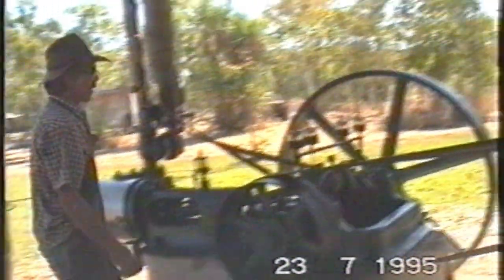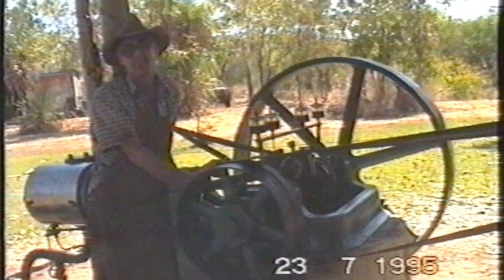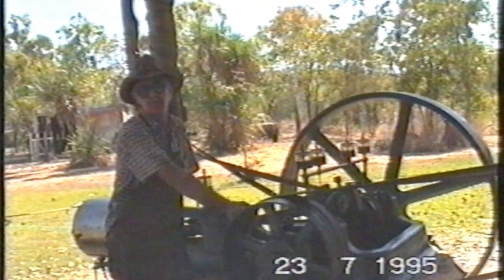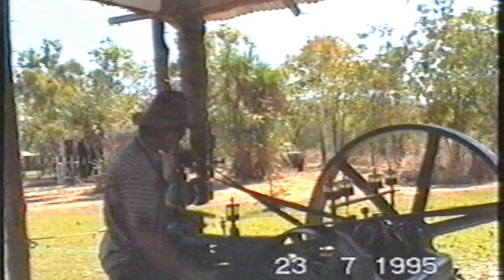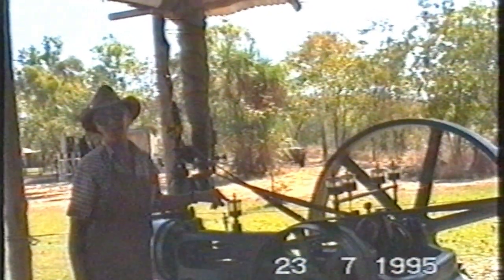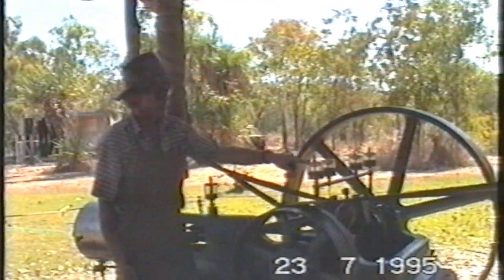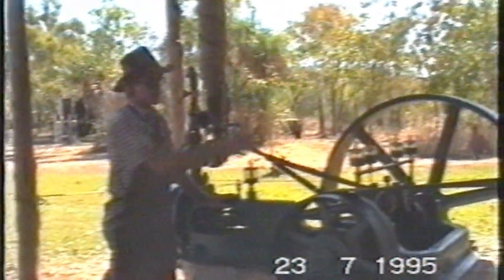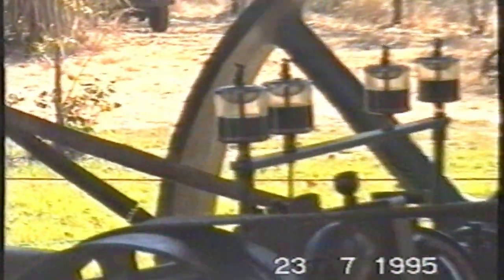So you made the parts, or you got them? We made up some. Then also I have good contacts with a lot of other steam buffs, and we swap parts as well. For instance, these are modern oilers, but you wouldn't know. This is an original. If I didn't point it out, you wouldn't realize. See, this is real brass, and that's only brass plated. They still make those in China. So you see, they still use steam gear in China. So they still make those oilers.